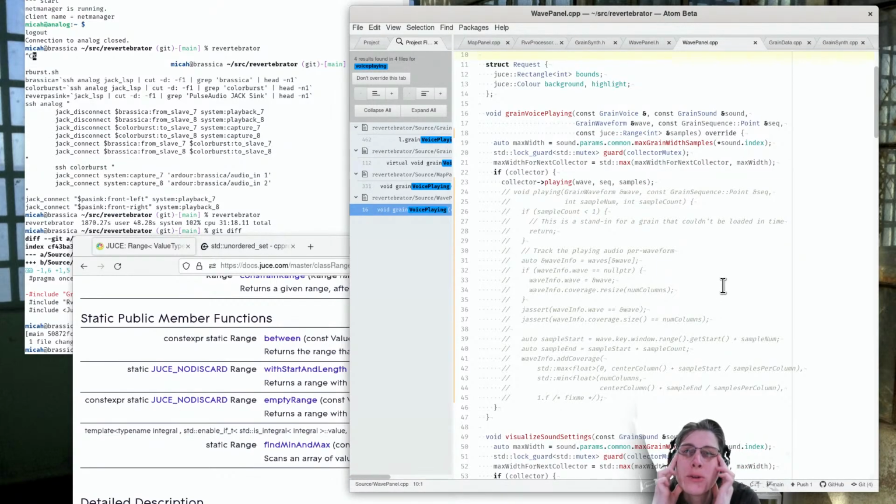Alright, this was doing this whole thing where we were keeping track of the width of the collector because the collector was running at the screen resolution. And so we'd have to swap out the collector when the screen resolution changed. I don't think I'm doing any of that anymore.